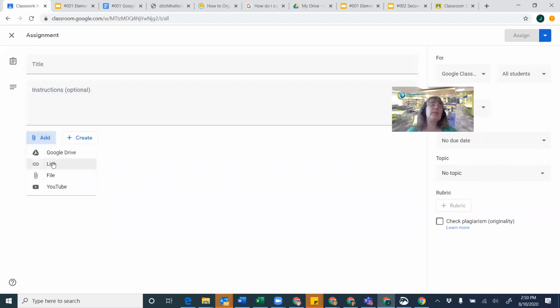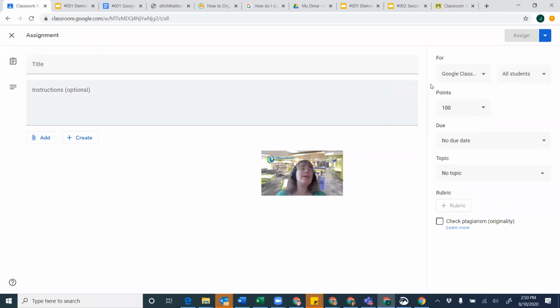I'm frequently going to give you guys links and Google Drive files. That's how that will work. You can put as many resources on an assignment as you like, but you do have to realize that keeping it packaged in a way that your students can follow along with is really important too.